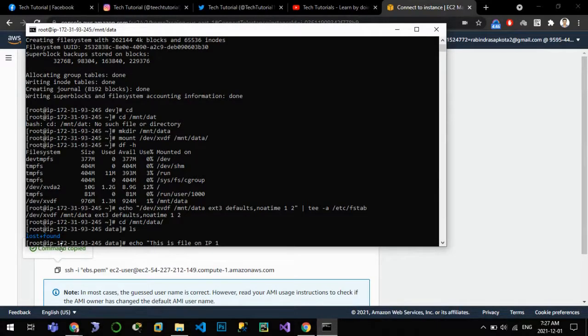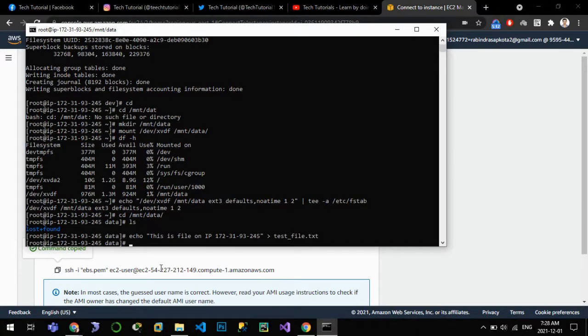Let me write this IP, 172.31.93.245, to the file test_file.txt.